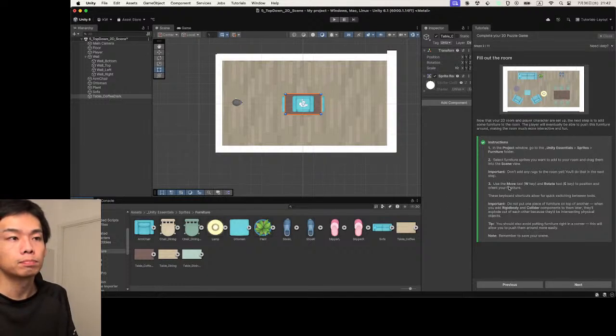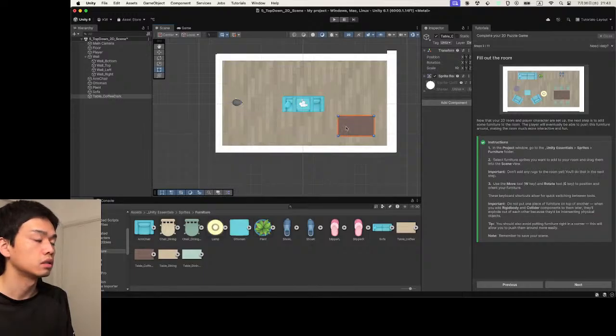Yeah. Use the move tool, rotate tool to position. I see. Rotate tool. What?